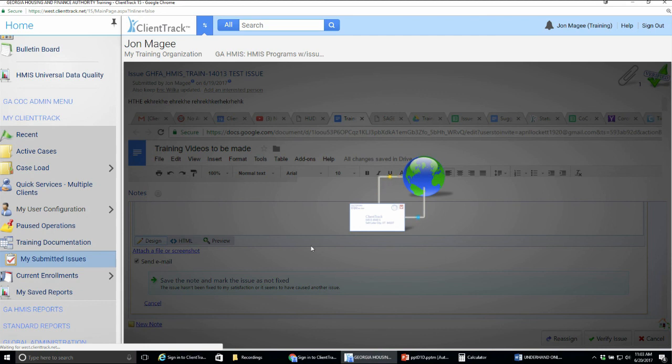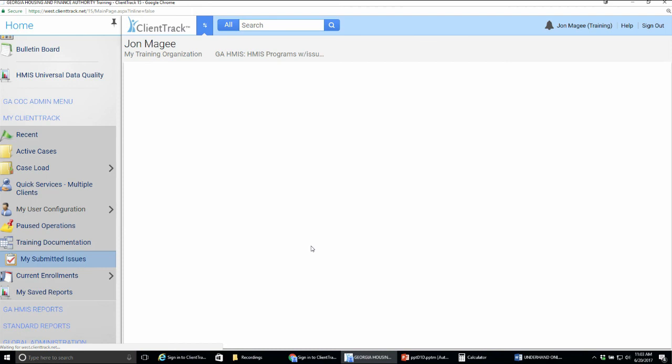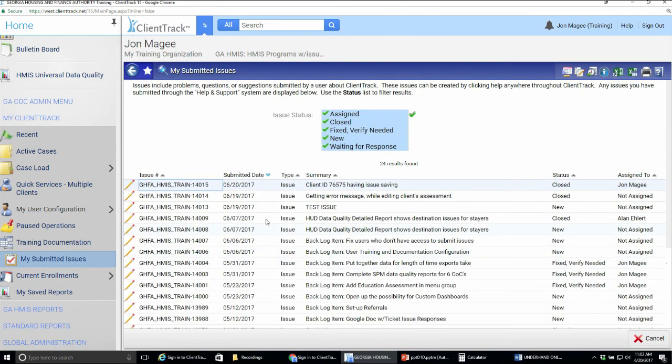That's going to keep the system working a lot more efficiently instead of having multiple issues submitted on the same problem, and it also will give us a good history of the problem, how it started, and some good information on that. So again, learning how this issue tracking works and learning how to submit good issue tickets will really make this system work great for you guys and also help us efficiently work on these problems.